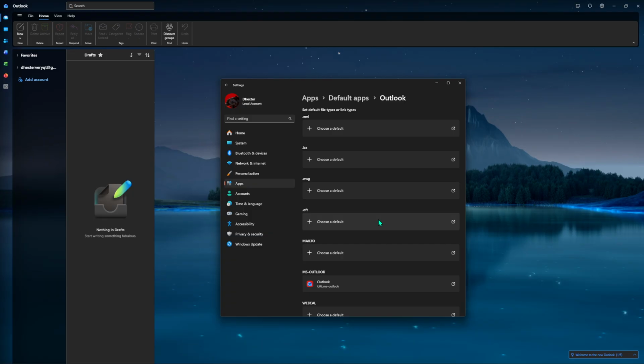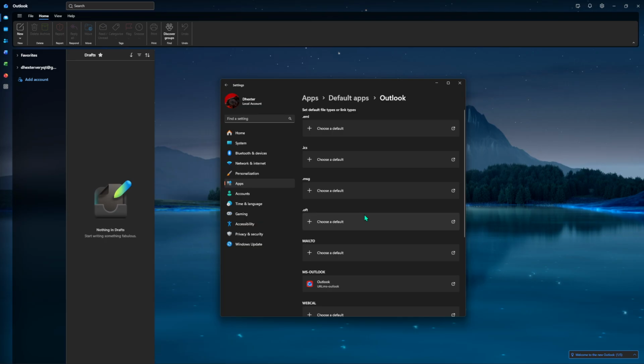If you're presented with a choice that mentions New or New Outlook, click New. You may see this prompt more than once across different items. Go ahead and click New each time it appears. This simply tells Windows to use the modern Outlook experience for those email actions. Once you've made those selections, you're all set.